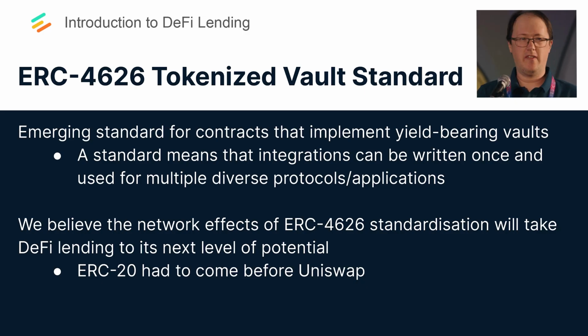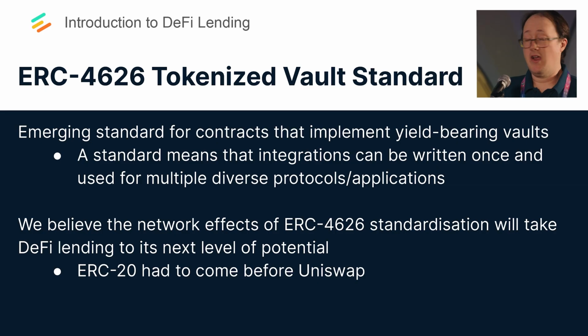ERC-4626 is an emerging standard, and we think it's going to be very important moving forward. And what it is, is a specification for creating yield-bearing vaults, right? That's a smart contract that you deposit into, and it will do something for you, earn yield, and then you can withdraw in the end. Okay. The great thing about a standard is that if many different protocols implement the same standard, then one integration suffices to interact with all the different protocols. Okay. And we think that the network effects of ERC-4626 will be very important for the future of lending markets.